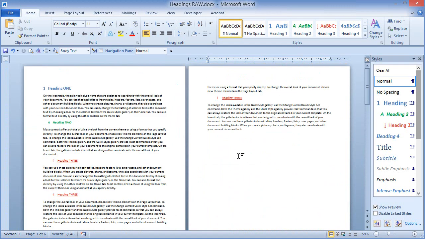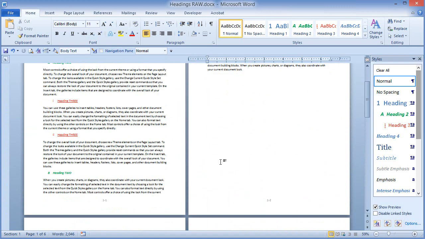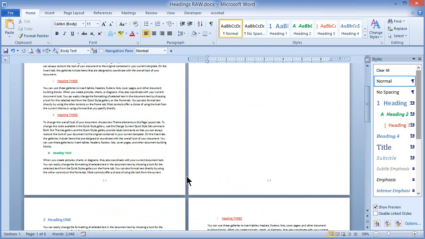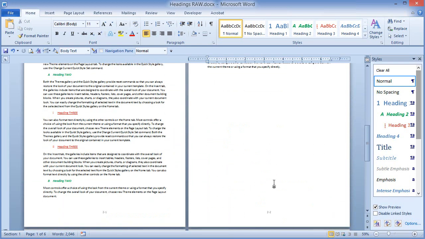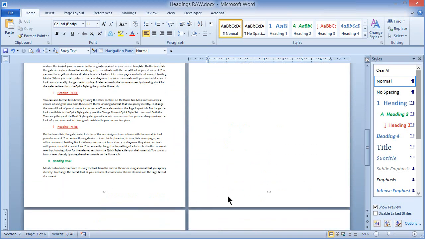Now, one thing I pointed out before was I included my page numbering before I inserted the sections, and that saves me some time. The reason being is that as you add sections, the new section you create will follow the headers and footers in the section previous to it. That's why I get all this numbering scheme built in automatically as I add the sections.